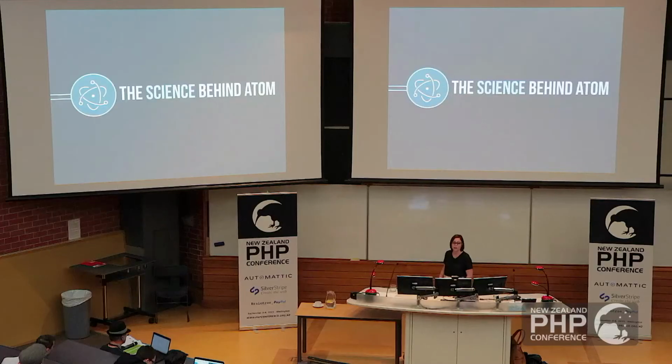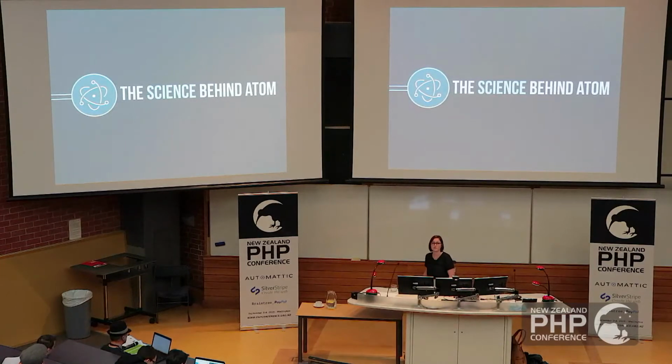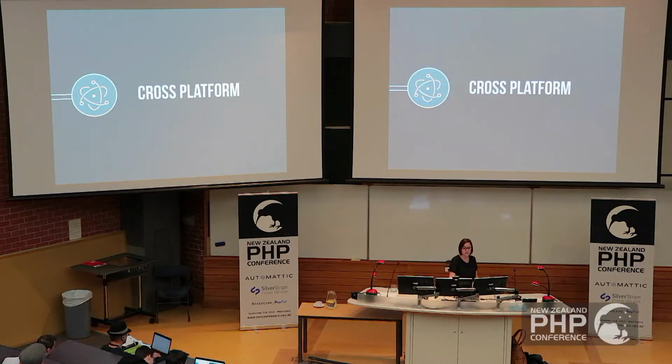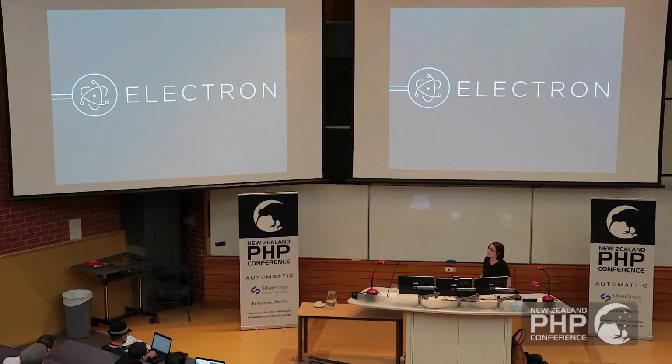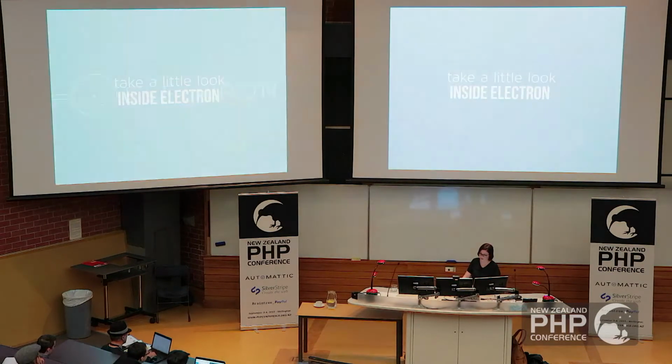So how exactly does all of this work, and how can we apply our knowledge of HTML, CSS, and JavaScript to build cross-platform desktop applications? The science behind the Atom text editor is a little project called Electron, formerly known as Atom Shell. Who's heard of Electron? A few fewer people. Okay, great, because I'm going to be telling you all about Electron today.